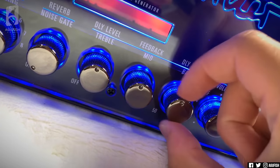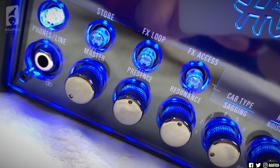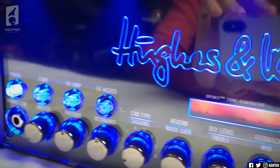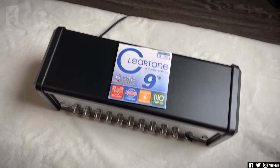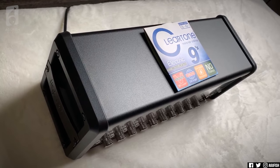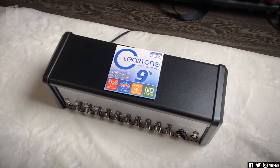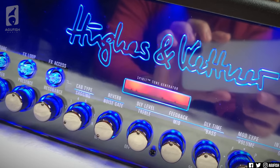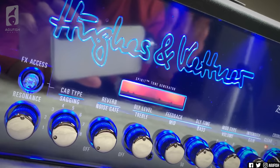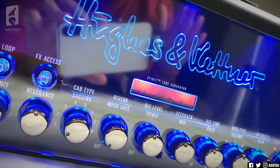These knobs feel super nice. I love how all of these light up too — it just looks so clean. And this thing is also tiny. Here's a pack of strings for comparison — it's so cute and really light. So you can drag it to all those gigs that we don't have right now, but we will. Live music will be back. I'm kind of stoked to shoot this out with the Boss Katana — very different price points and feature sets, but these two are some of the most popular solid state heads on the market right now.